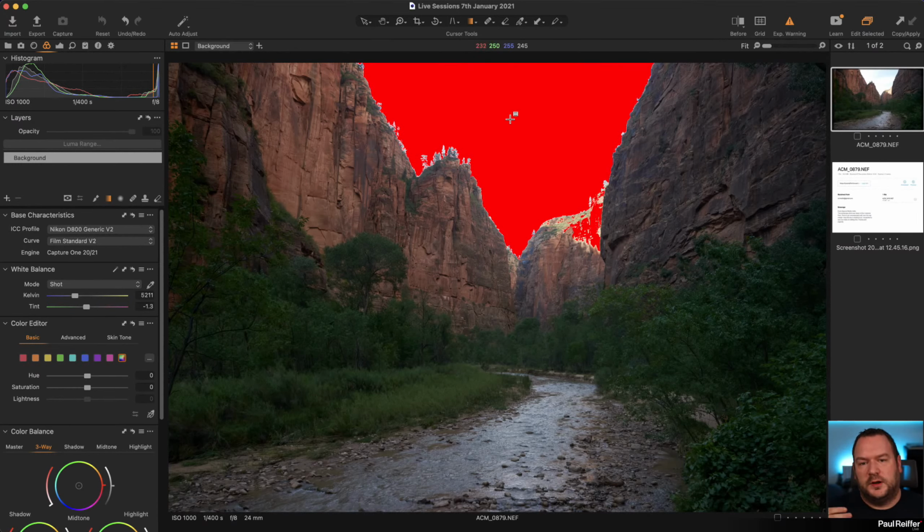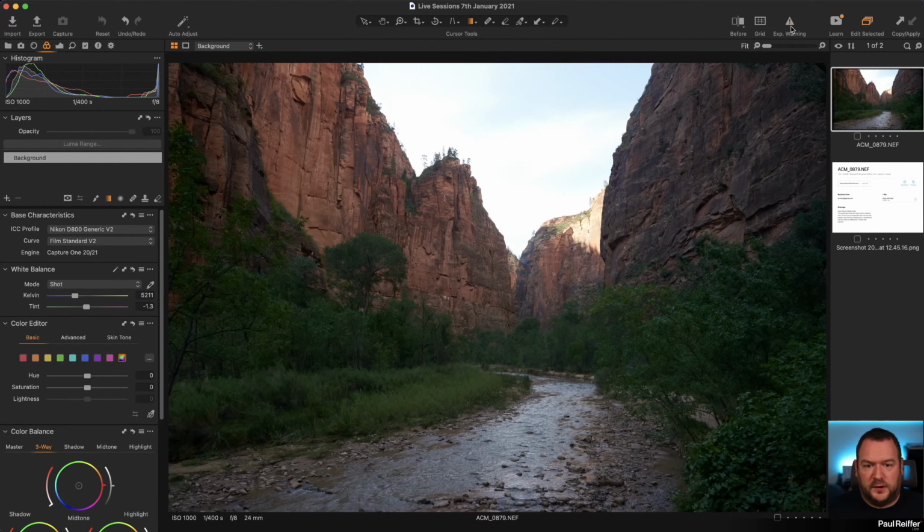Remember that the exposure warning is not telling you that every channel is overexposed. Here's an example where my mouse is right now. That's saying that the red is 229, green is 248, and the blue is 255. That means overall luminosity is 243, which is the grey one in that set of 4 numbers. So the exposure warning isn't going to tell you that all of the channels are overexposed. It's telling you that one or more of the channels is overexposed, and in this case, the blue. So there is data there in the reds and the greens, and probably in the blue, knowing this camera, but we just can't see it.